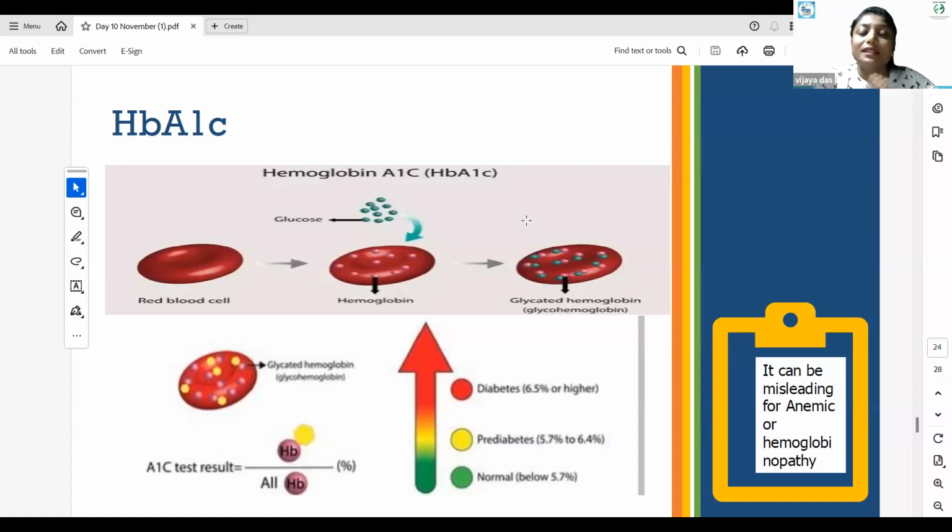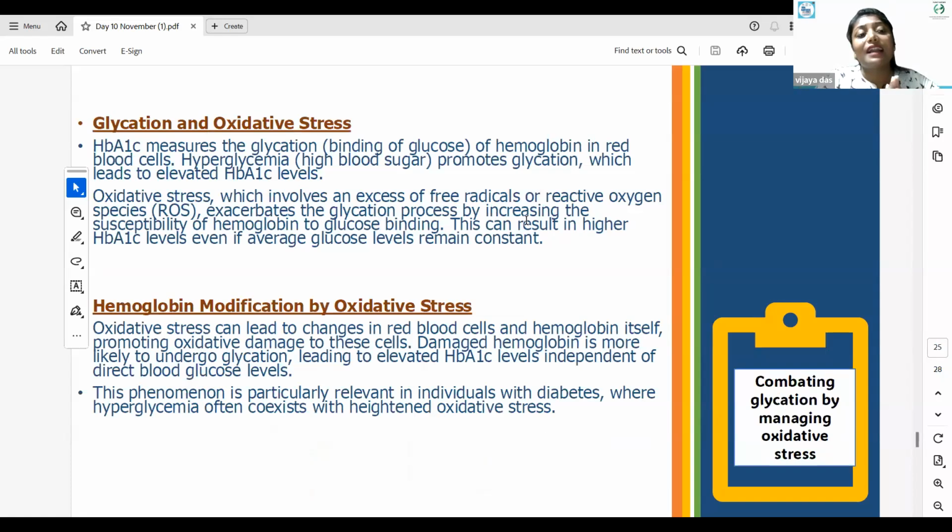While I talk about glycated hemoglobin or albumin, the thing remains the same. In both cases, glycation is happening, and glycation is happening because of higher levels of glucose. It is said that this glycation, where glucose gets added particularly to the protein, happens mostly when the cells are already damaged. We are aware that in our body there is oxidative stress which is always there. That can be low, but that can be high as well. In that high oxidative stress, the cells and tissues are already degraded and the proteins are somehow exposed, so the process of glycation can be very fast, very quick, and thus the damage can be terrible.